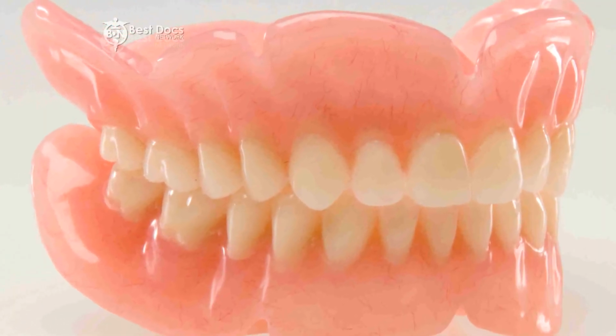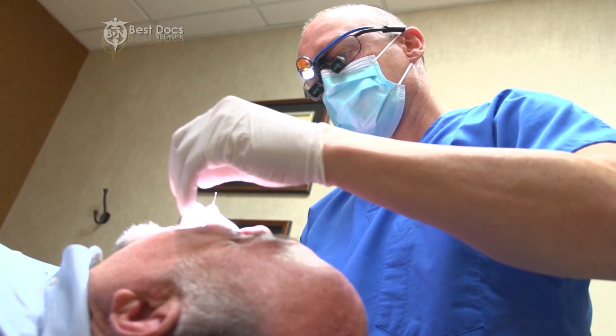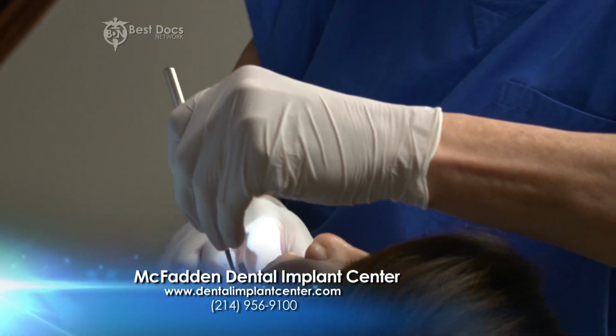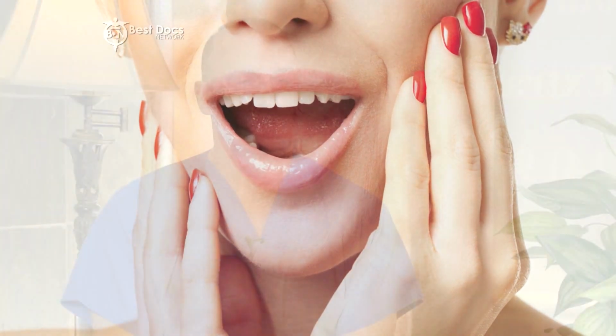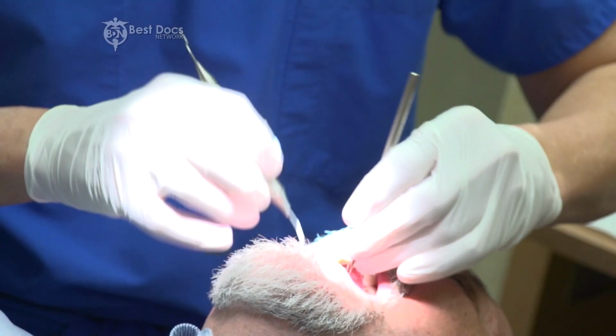Prosthodontics is the name of the specialty, and it's one of 9 dental specialties recognized by the American Dental Association. It's a specialty that requires 3 years of additional training at a dental school level. It's 3 years dedicated to the specialty of prosthodontics, which is reconstructive dentistry, including dental implants, crowns and bridges, dentures and partials, some TMJ treatment, and other small areas of dental reconstruction that most people will never need. A typical patient that finds our practice has needs ranging from fillings all the way up to full mouth reconstruction.